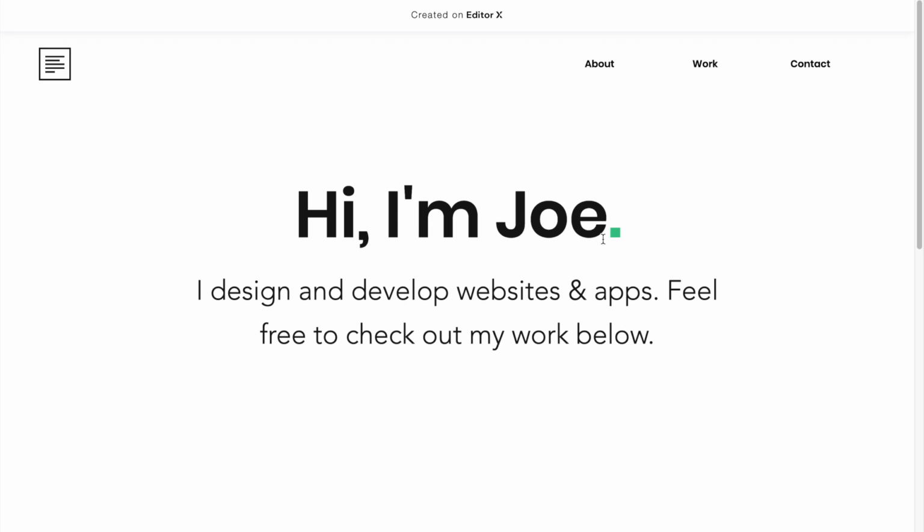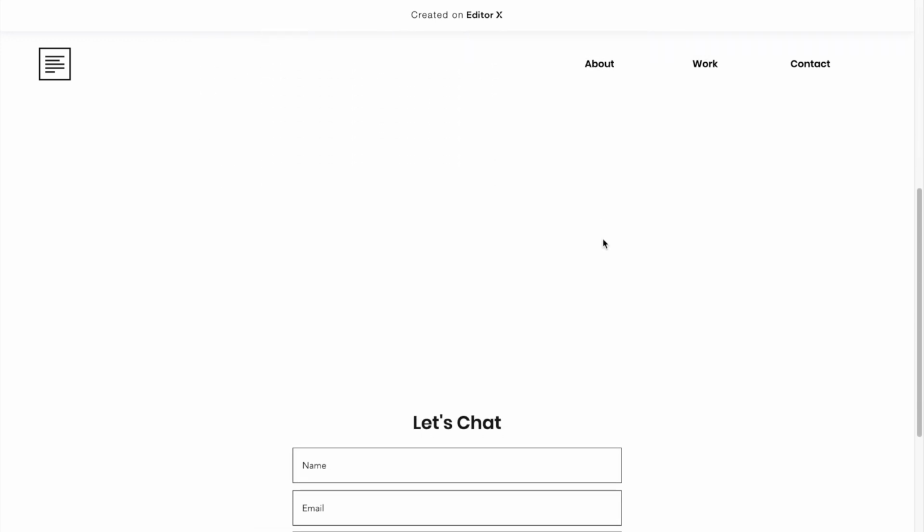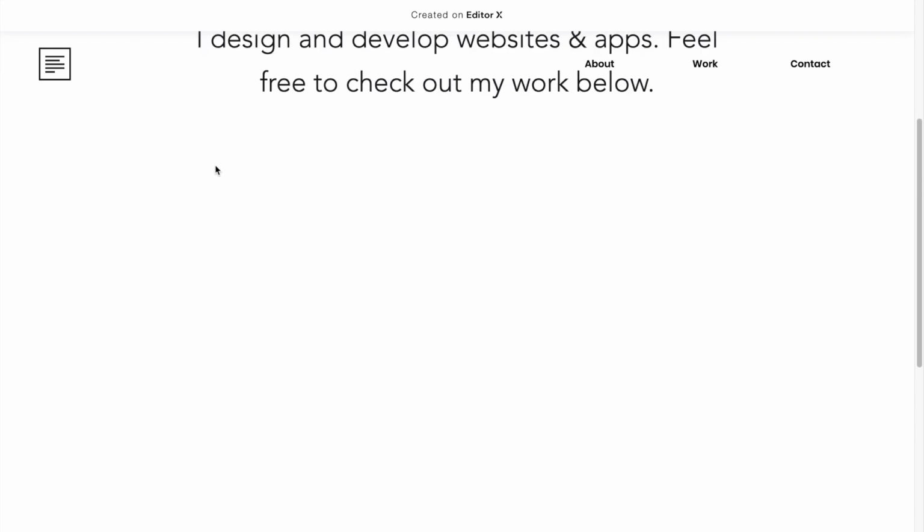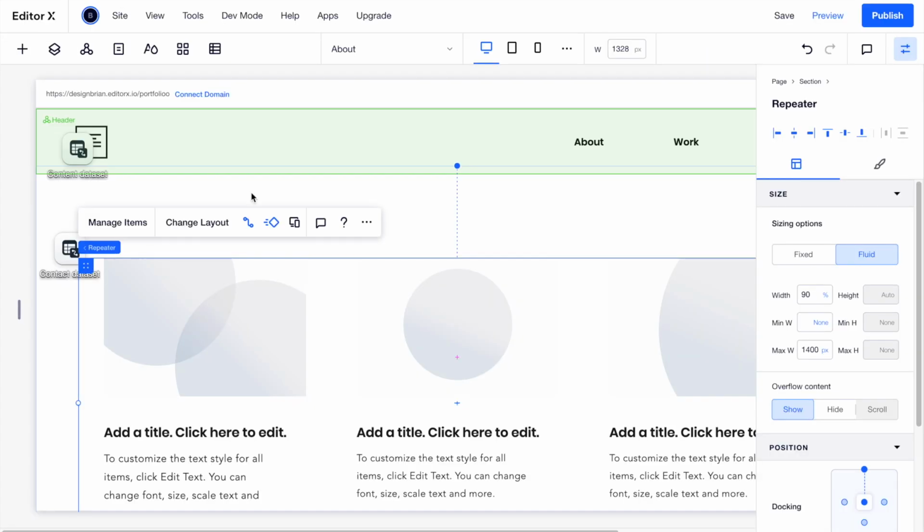So here we have the animations. We have the fade effect for the projects. Looks like it's not showing. Let me make sure, if I refresh the page, maybe it's just delayed. So I realized one thing I forgot to add, the reason why it's not showing up on the live, is we actually have to sync this.